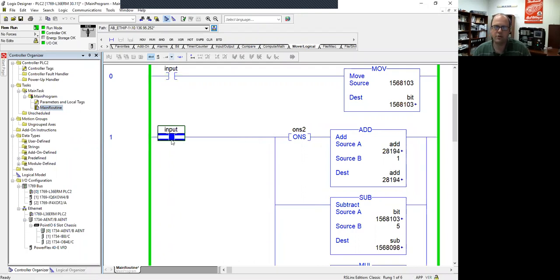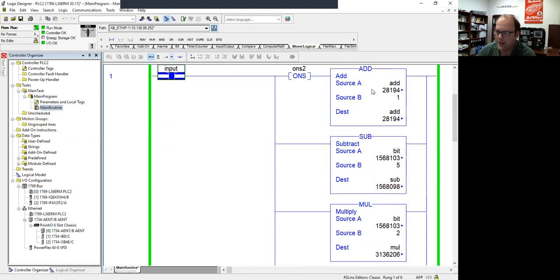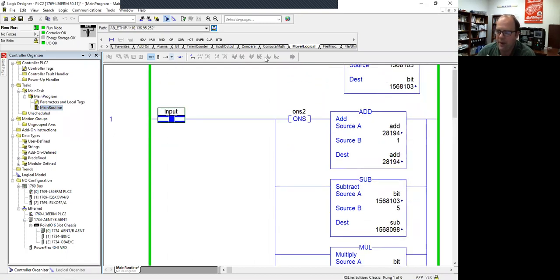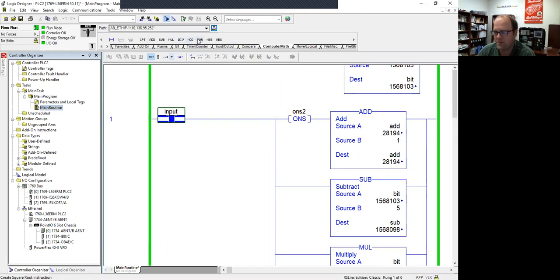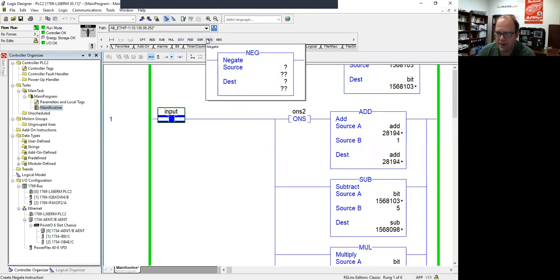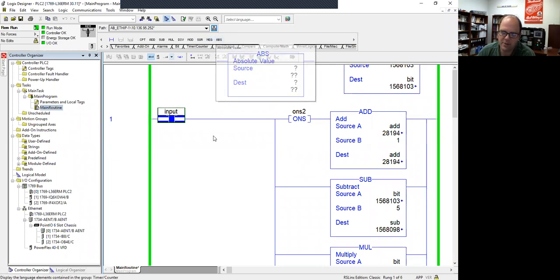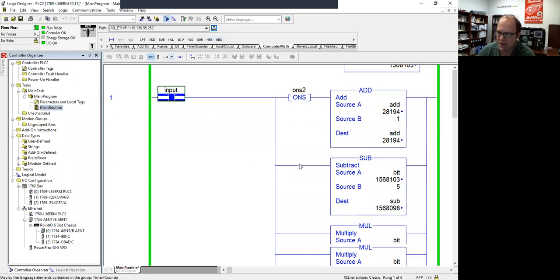All right? So just be aware. This is the command to use the one-shots. This is why I teach you the one-shots. Technically, this move command is the same way. But we have math commands. If you look at our computer math, every math known to man: add, subtract, multiply, divide. Modulo means it's the remainder of a division. Square root, negate something or make it negative, and absolute value, which means make a negative number positive.